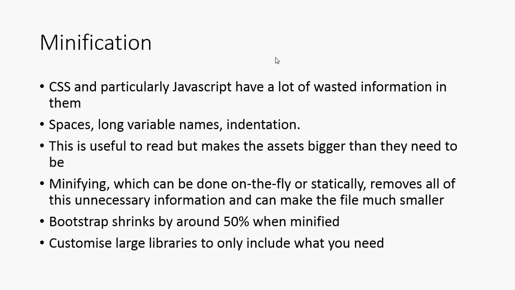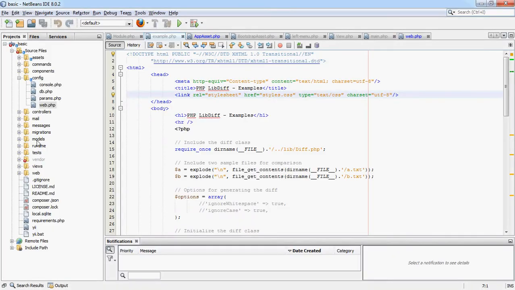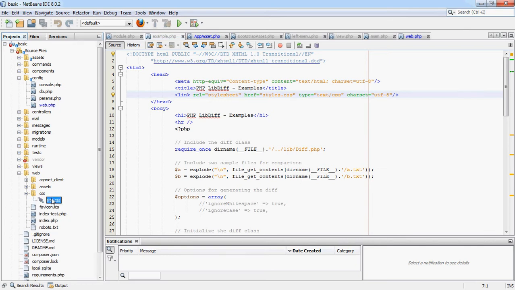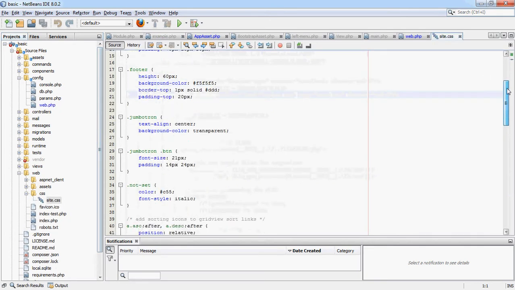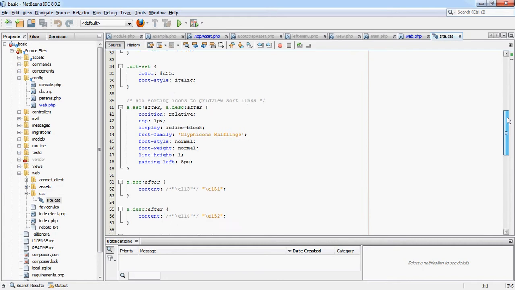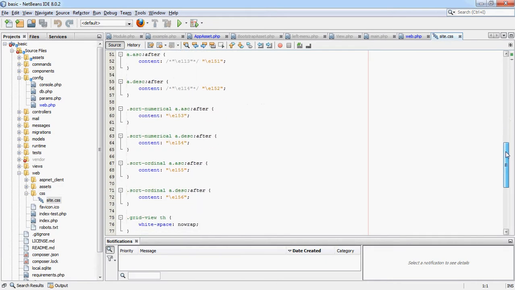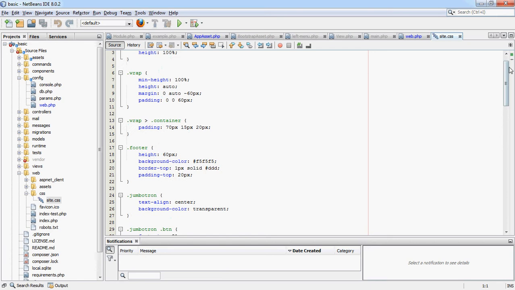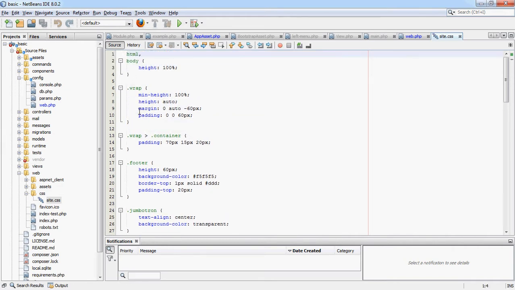So then if we look at minification, when we look at CSS and JavaScript files, we can show a couple, but I'm sure you know what they look like. So if we go under, let's say, web in our project and look at the site CSS, this is the standard way that CSS is written. It's easy to read. It allows us to debug it, allows us to see what's going on. So that's very useful for a human, but it's very wasteful because there's lots of carriage return line feeds, spaces or tabs in here. None of that's actually needed by the browser, but it's all in there for formatting reasons.